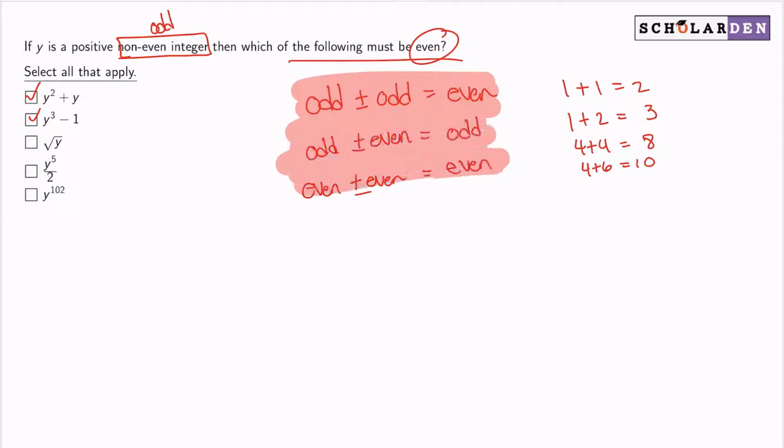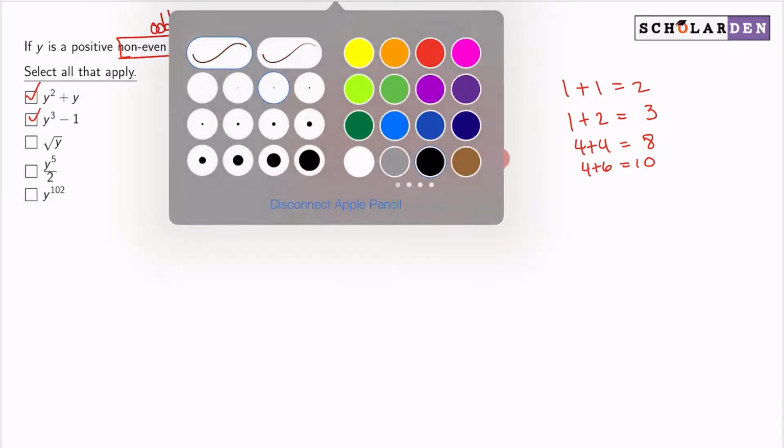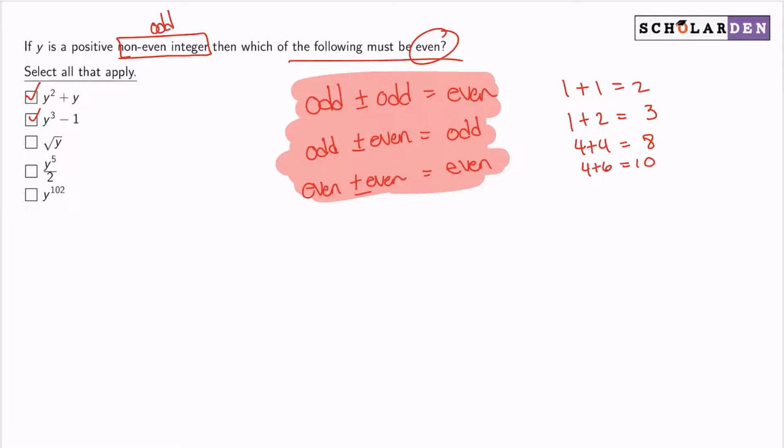And then up next, we need to know the multiplicative relationships. So keep in mind that an odd number multiplied by an odd number will still result in an odd number. An example, 1 times 1, or you can say 3 times 5, 15. Again, odd numbers multiplied by odd numbers give you odd results. Now, an odd multiplied by an even, what is that going to give you? Well, that's actually going to give you an even number.